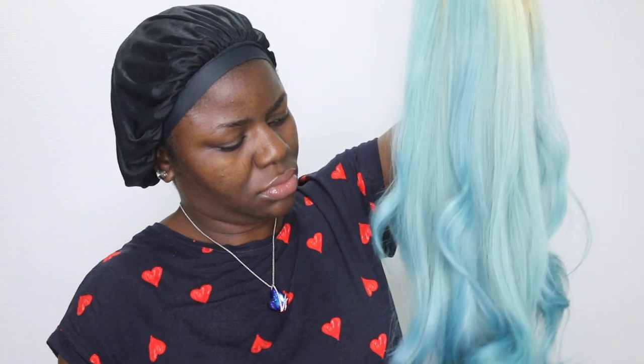So now I'm just trying to brush the hair, because I will tell you one thing, guys. This hair gets tangled easily, all right? But when you're good with brushing all the time, it's cool. So now I'm trying to apply the hair on.